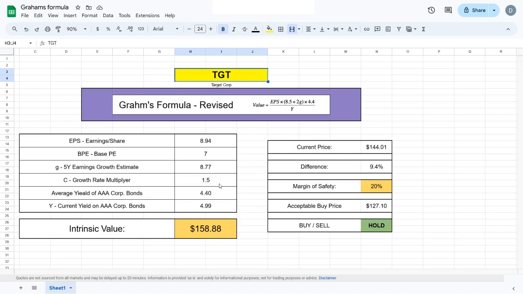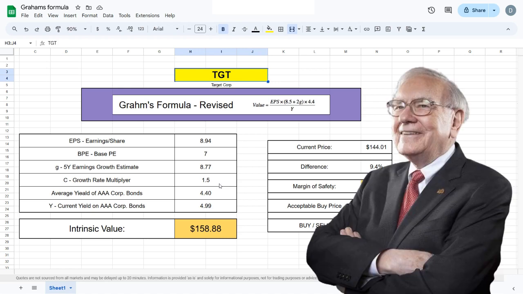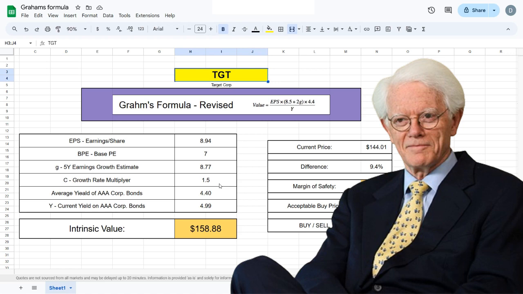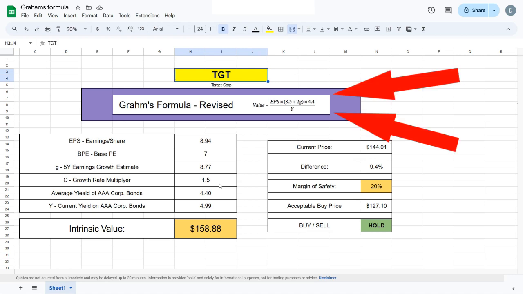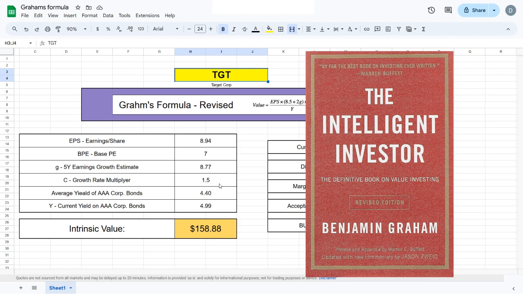Investing is a game of chance if you don't know the company you want to invest in inside out. And that's why many investors, such as Warren Buffett or Peter Lynch, probably the two most successful investors of all time, buy into companies based on their intrinsic values. And today I want to show you how to carry out one such valuation called the Graham's Valuation, which Benjamin Graham describes in his book The Intelligent Investor.